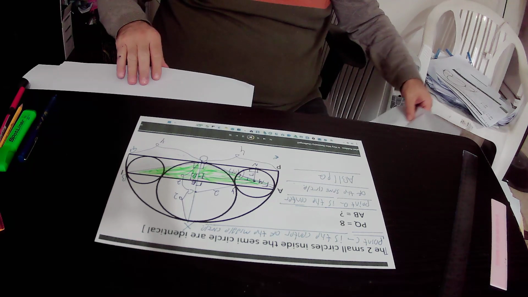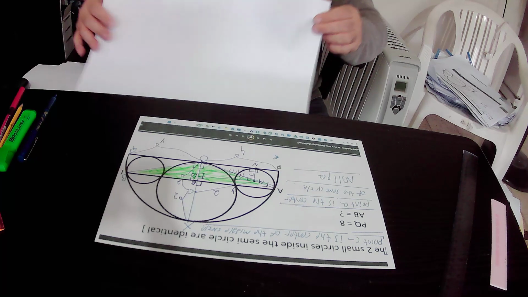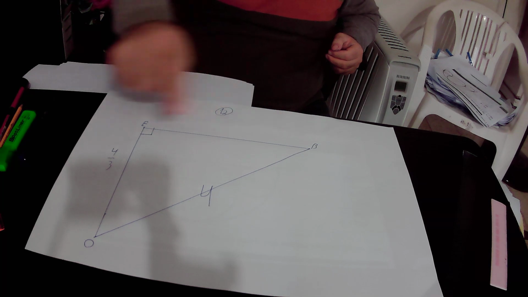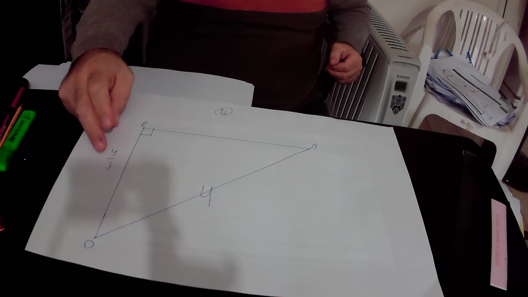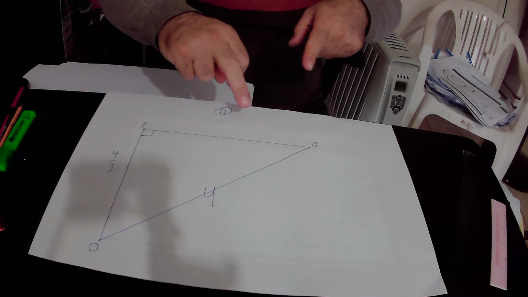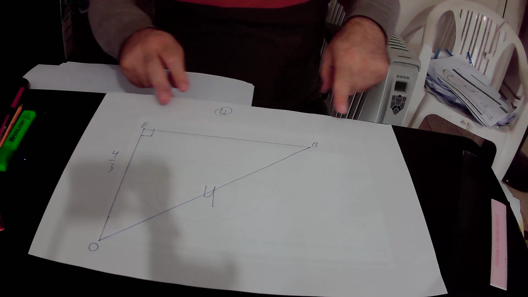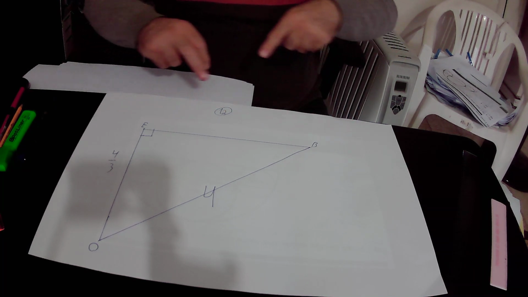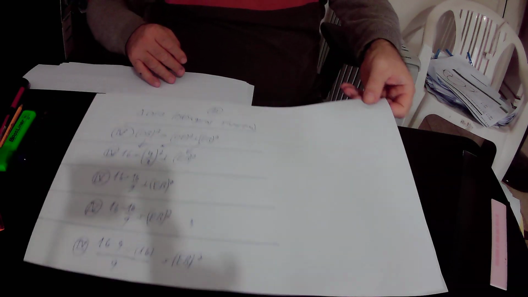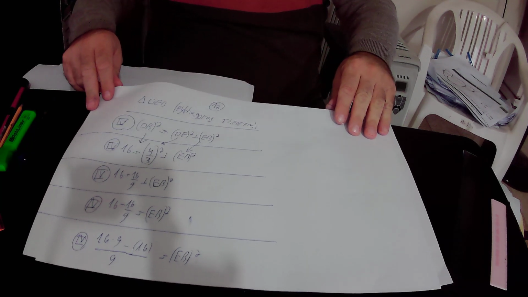So I copied again the right triangle OEB. Triangle OEB is a right triangle, and we already found out that OE equals 4 over 3 units, and OB is the radius of the semicircle. That is to say, it equals 4 units, and the only thing that is left to do is to find out the value of AB, and we will find it according to the Pythagoras theorem. According to the Pythagoras theorem, in the right triangle OEB, the square of the hypotenuse equals the sum of the squares of the perpendiculars.